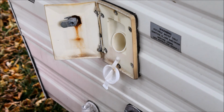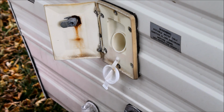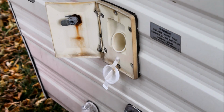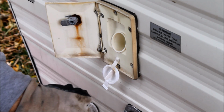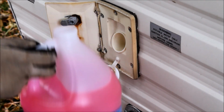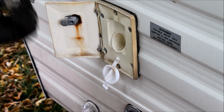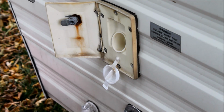Okay, so at this point we've got the water heater plug still out, and I'm just letting that get every single drip of water that I can get out of the system. Because I have the trailer tilted to this side, I should be able to get pretty much all the water out of everything. Now here's where you have a couple choices to make. A lot of pumps, the little water pumps inside, will have a port on them where you can take a hose off of the pump and switch a valve and stick a hose right into your can or bottle of your RV antifreeze, and the pump will suck this right out and right into your water lines. That's one option that you have.